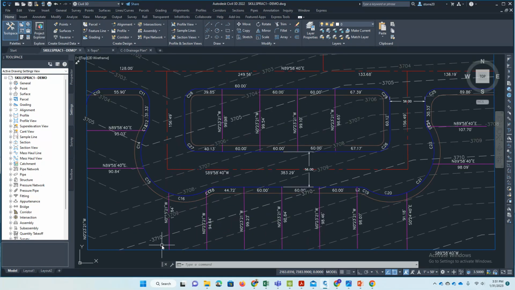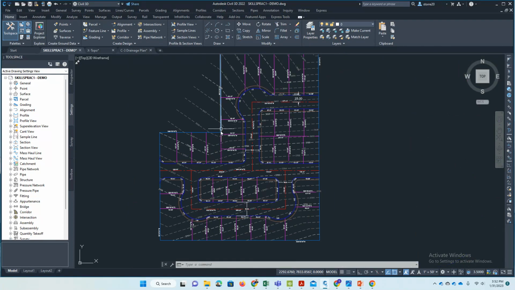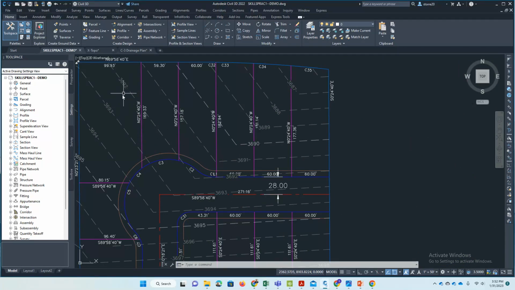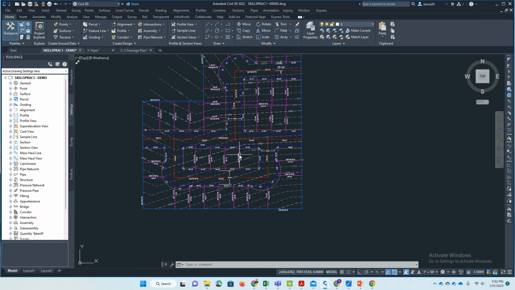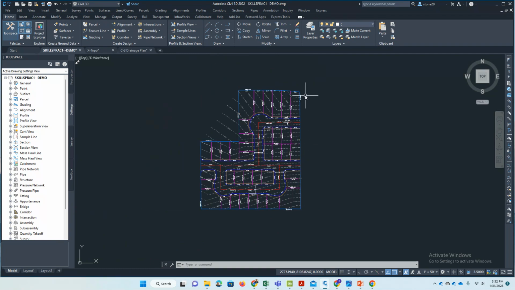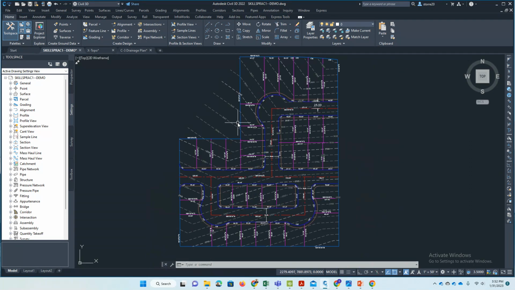So we need to look at our contours. If we look at this one, it's 3710. It looks like everything's draining to this corner, 93, 92, 91. But since it's a subdivision, these lots will be draining towards the roadway. So everything to me will be draining through the roadway through here and then out the roadway here. So in this case, we can safely draw a watershed limit of the entire thing. We do have some area here that would actually be draining towards the lot, but I think at this point we can just leave that out.